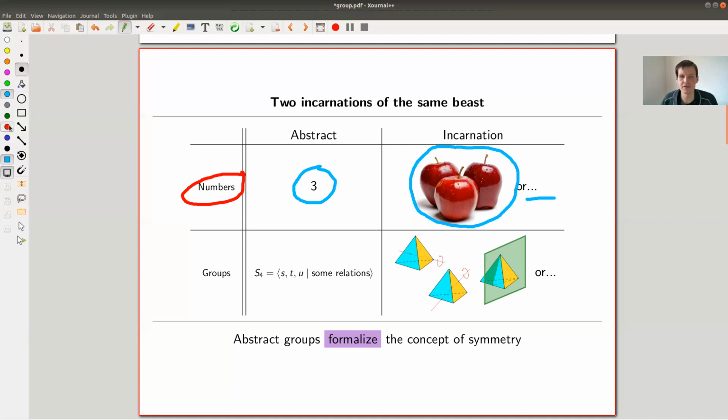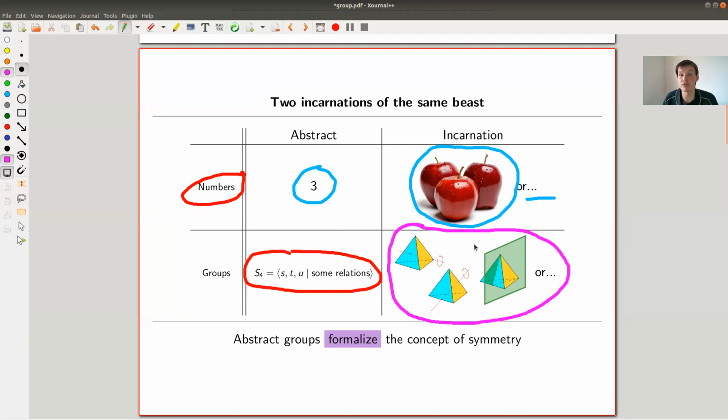And groups are the same. In mathematics, there will be some abstract definition. Here's an example of a symmetric group in four generators. It doesn't really matter what it is, you will see it later. But basically you write down some abstract definition, a multiplication table, some abstract symbols and some rules how to compose symbols. But in practice, the symmetric group in four letters arises as a symmetry of an object, in this case a symmetry of a tetrahedron. I will explain in a second what I mean by a symmetry of something, but basically these are geometric operations you can perform on objects. And in that sense, group theory is aiming to generalize or formalize symmetries in terms of mathematics.